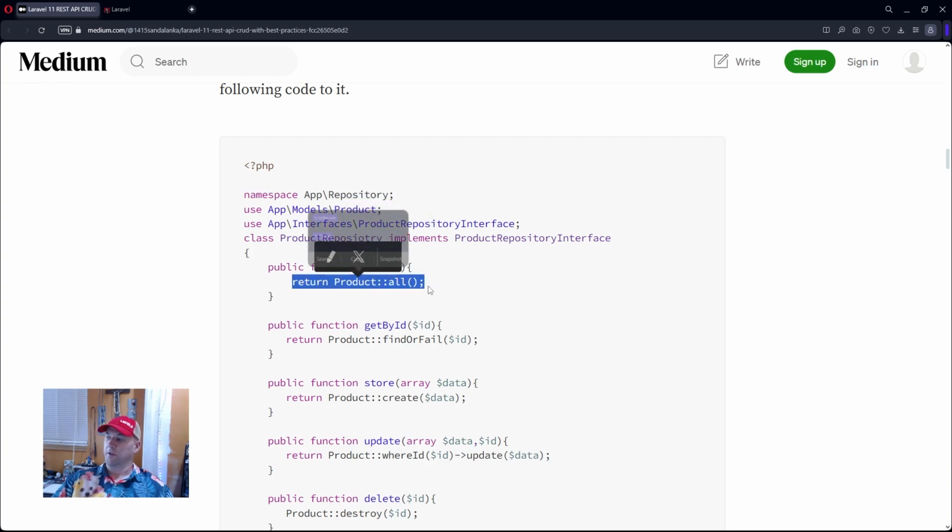So if you ever need to change what index does, you have that one space, that abstraction, that class to do it, and it's easy to decouple and swap it out. Now you pretty much can set and forget your controller to a certain extent.